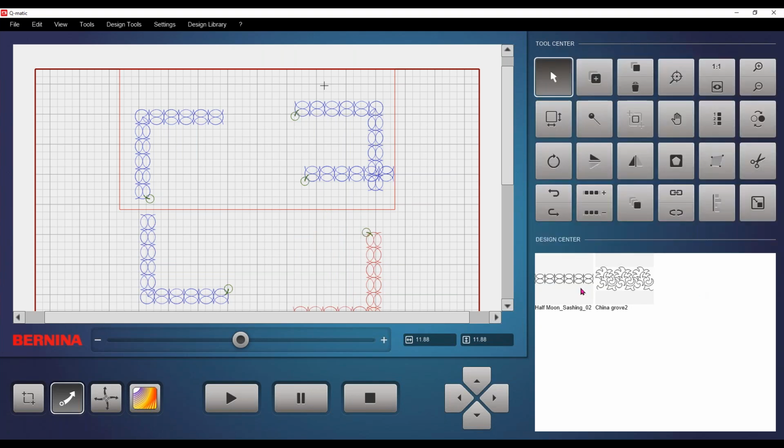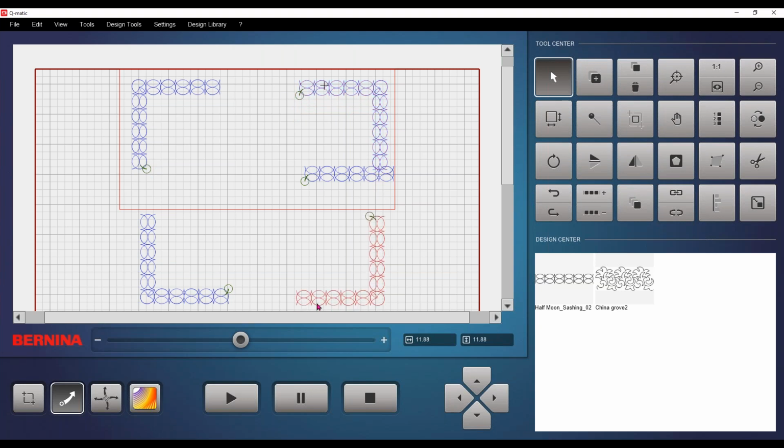Okay, so you've noticed, and it doesn't make a lot of difference with this symmetrical design, but with a design that is not symmetrical, it will make a difference as to which way you rotate them. So what I've done is I've made the start go around the corner to the stop, the start go around the corner to the stop, and so on, all the way around.